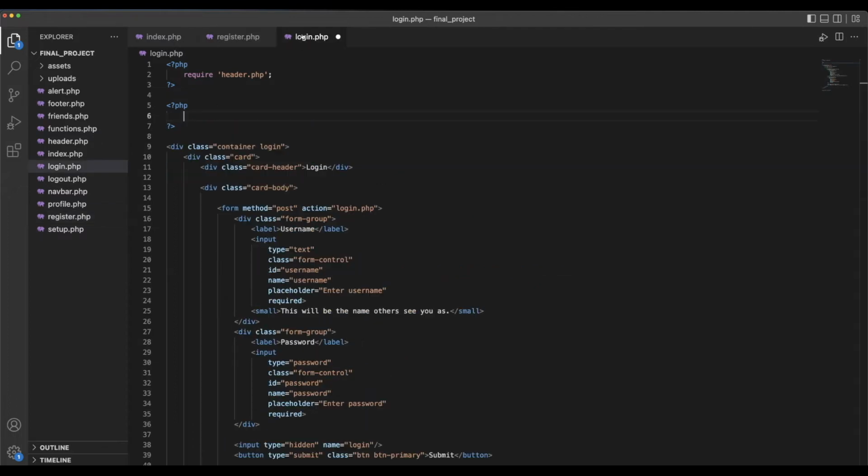We can copy and paste this into here, but I'm going to try and get you into the habit of writing code.